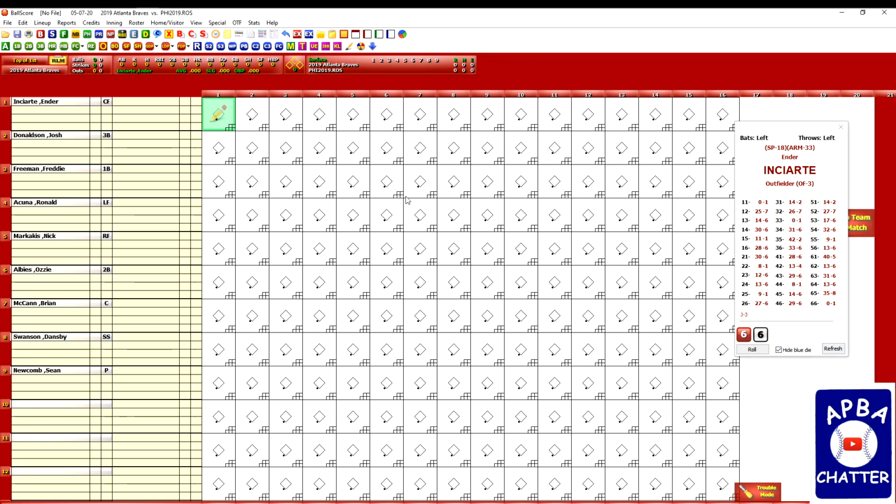Okay, so as you can see, as I go through this, it looks like it doesn't have all of the master game symbols, but it does have some of the master game symbols. You know, bats left, throws left, his arm rating, his speed rating, defensive rating, his J rating. I don't play master, I just play basic, so this is what I have.